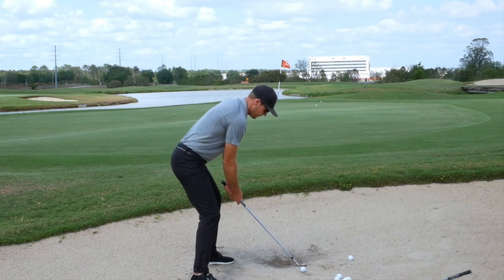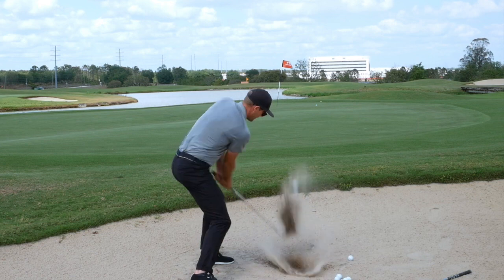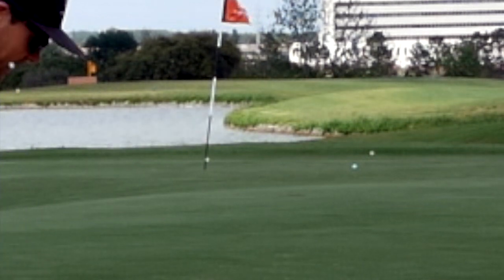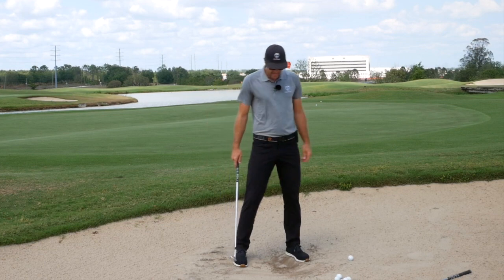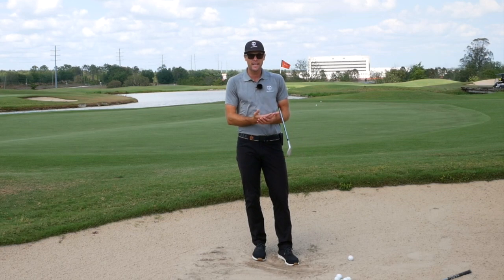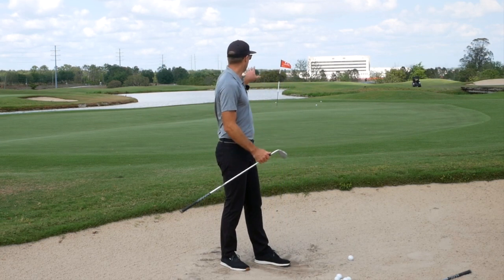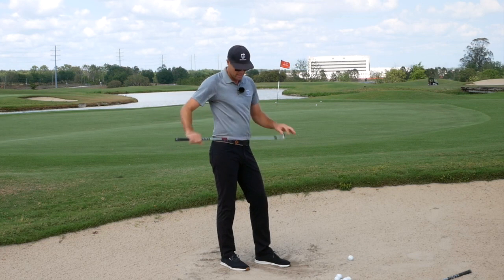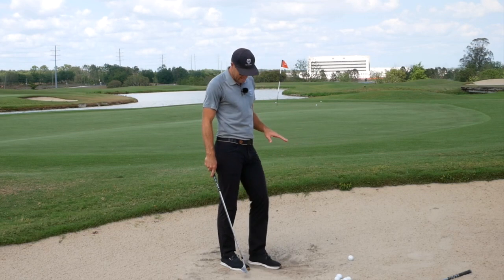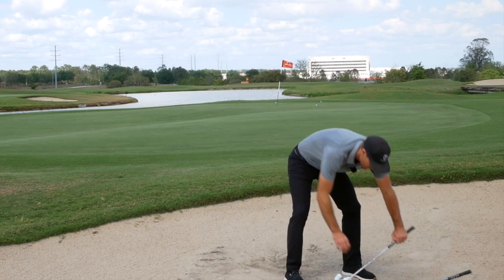With the 54 again — just a little one because there's not much sand here, it's coming out nice and quick. Just missed it. You have to pay attention to the sand because it affects how quickly the club moves through. If there was a ton of sand in this bunker, I might need more speed to carry the ball the same distance, because I'd pick up more sand through the hit. The more sand there is, the softer the ball comes out. With less sand, like this firm bunker, it comes out faster because less sand gets between the ball and the face.